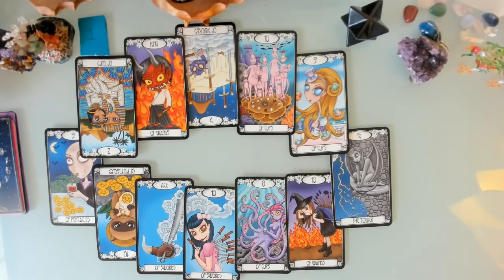Whereas I think that for your career, there's a new uprush of communication, energy and ideas, and a push towards being more independent in some way. And I feel that that is going to take you out of a situation where you felt in conflict around career, your ambitions, what you were trying to do, and the amount of work you were putting into it compared to what you were getting back out of it.